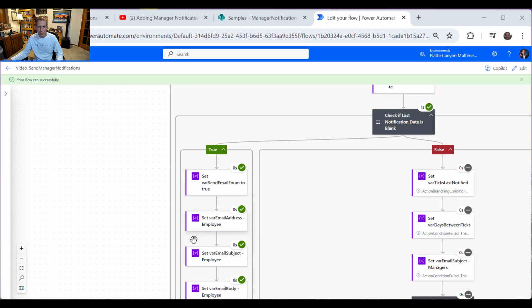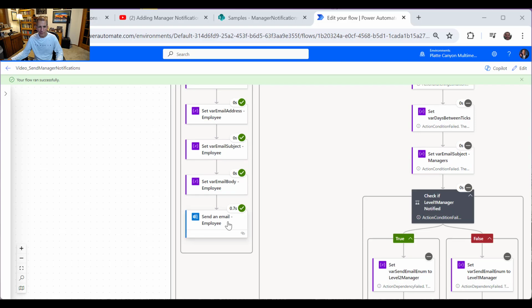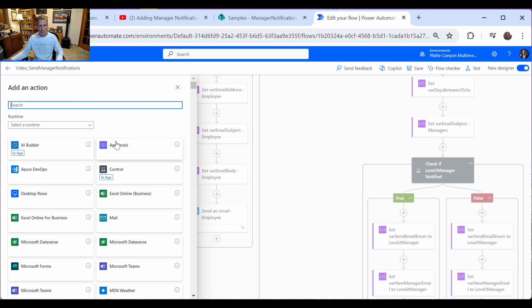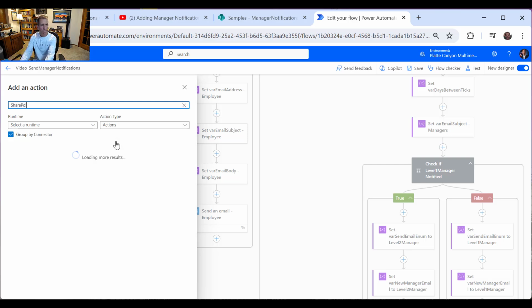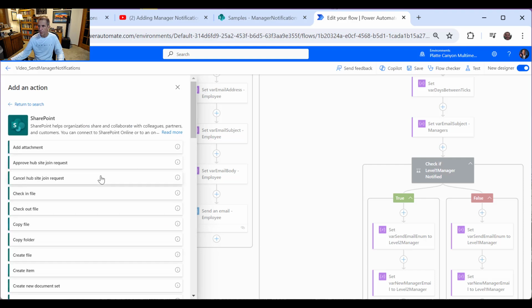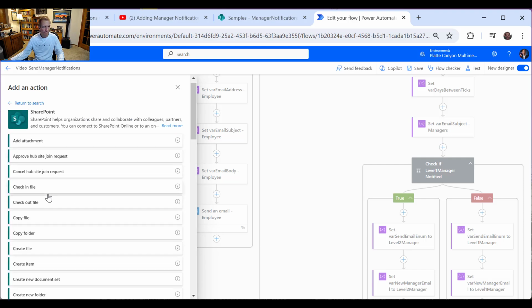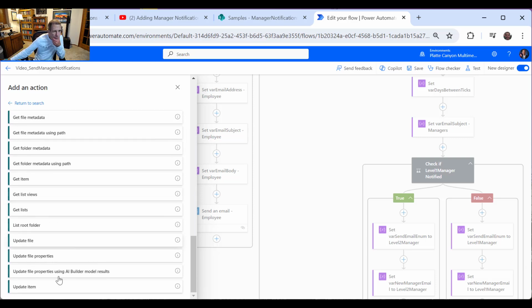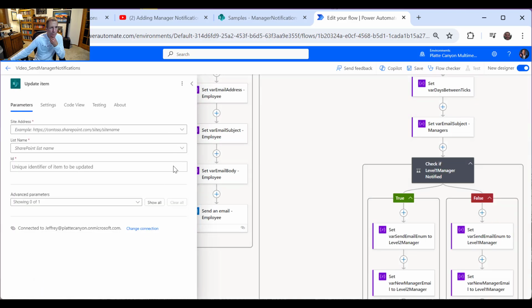Oh, yeah, I see where I just forgot it. So let's go over here and edit. So I needed to write that to SharePoint. There we go. So we need SharePoint. And I need to update item. Gotta look for this, so hopefully there it is, update item.